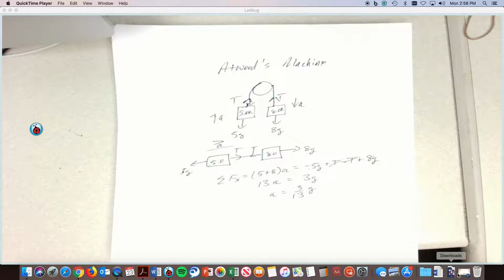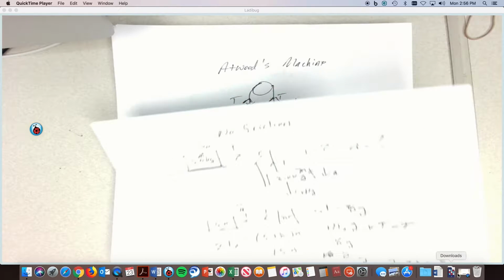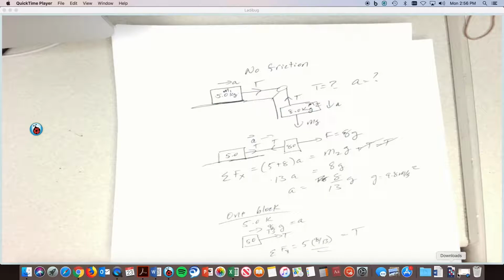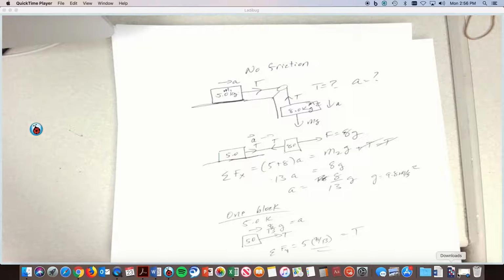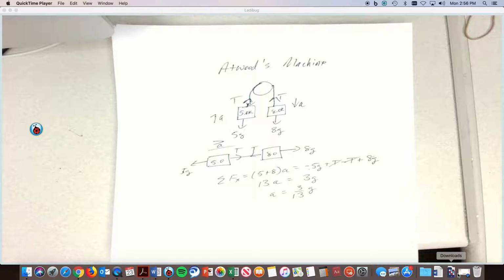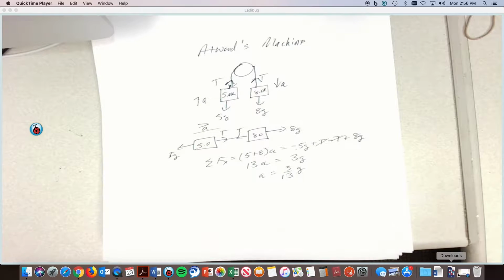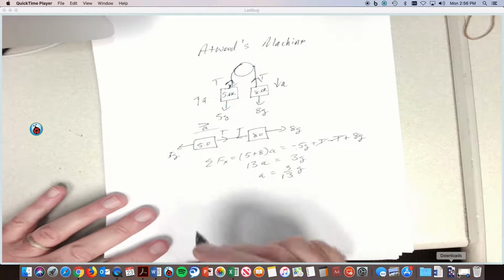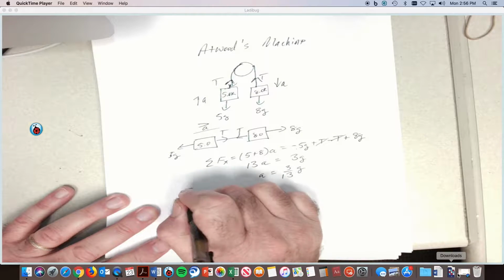It's a little bit less than the acceleration that we got in this problem. This was 8 over 13. Why is this one greater? Because this one doesn't have a force pulling it back this way. This one doesn't. I was doing it on my computer screen. This one doesn't have a force pulling it back this way. And now when we solve the problem, we'll look at one block, solve for tension.